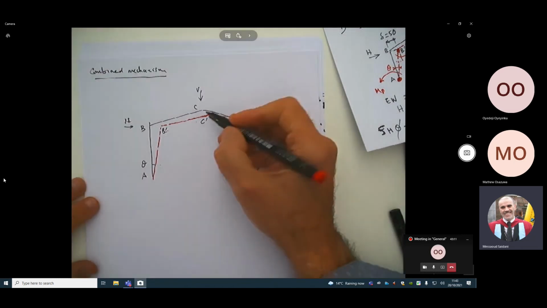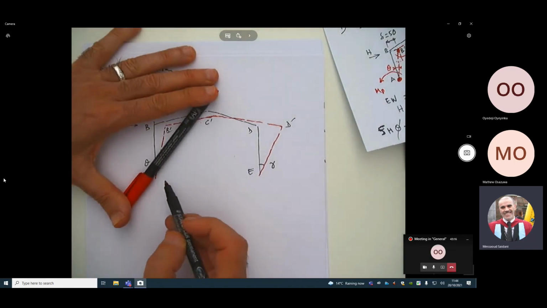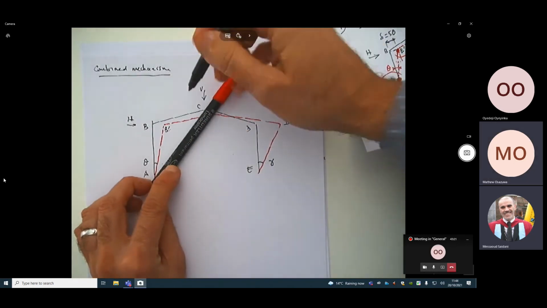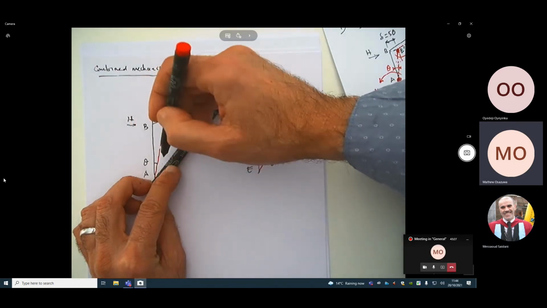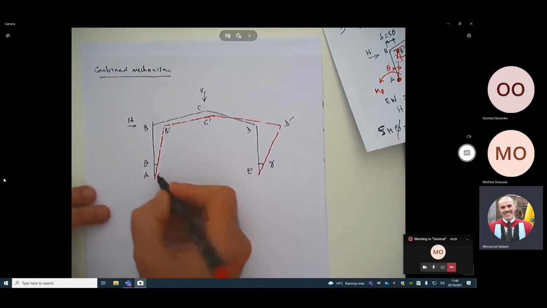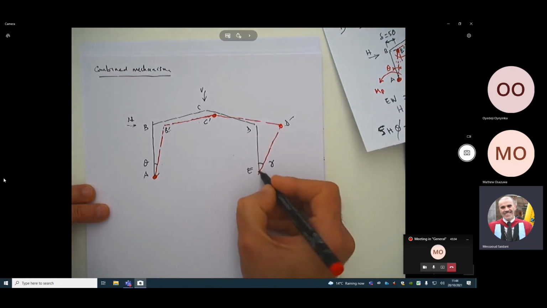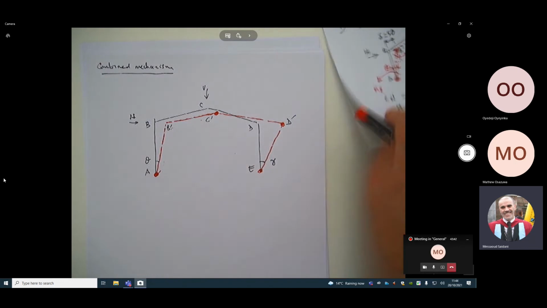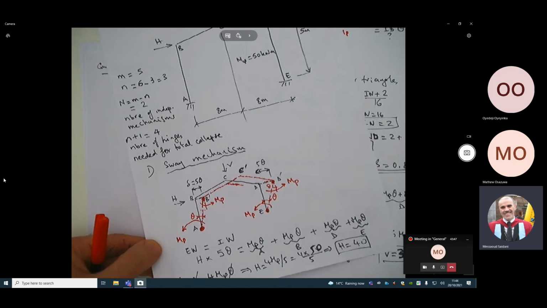So what you do here, you connect A to C and extend it. We are at the position of plastic hinge. I did say the hinges would be at A, C dash, D dash, and E. So we have hinges at A, C, D, and E. No hinge at B, it will cancel. And we have exactly 4 hinges, because remember what we said? We said 4 hinges for total collapse.